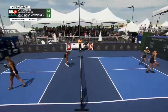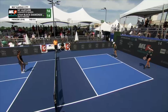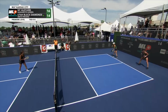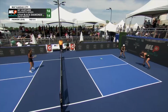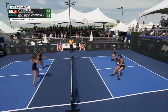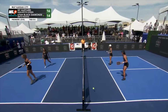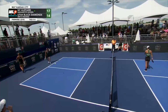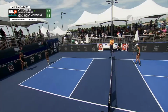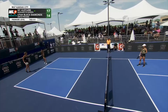Point. Nice drive from Callie Smith going behind Leigh Jensen. As I mentioned before, you look to see what's happening on the other side. Leigh Jensen is moving to the middle. Not last one. Cross court was open, point on that drive for 17. Callie Jo Smith, wasn't it? Yes, it was. Just didn't see it. Ended up going up the middle. 17-14.